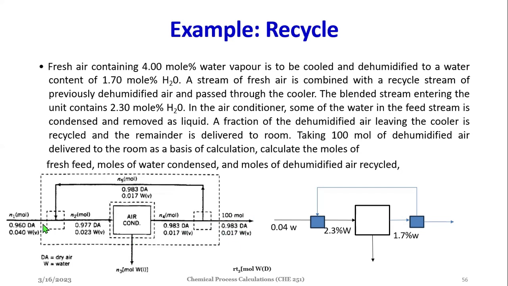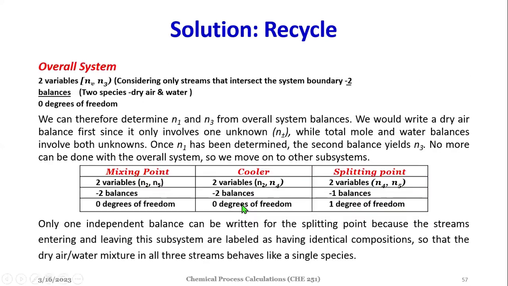And now we have a number of unknowns. We don't know our feed. We don't know N2, that's the flow rate of the mixed stream. We don't know N4, and we don't know N3 here. No, so this is N5. We don't know N5. We also don't know N3. Right, so we have a number of unknowns, and we have a number of components. So that will give us a number of equations, and that can inform what we will do.